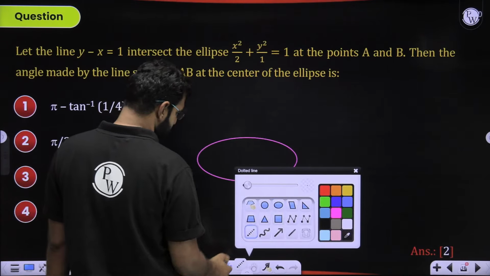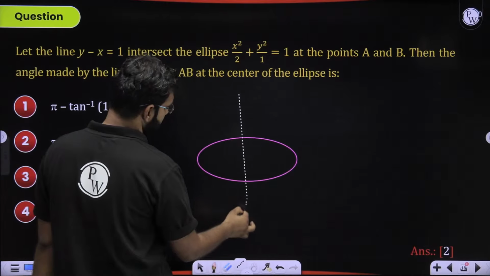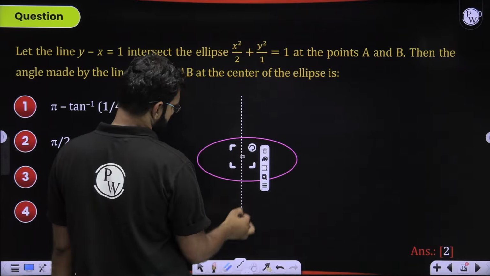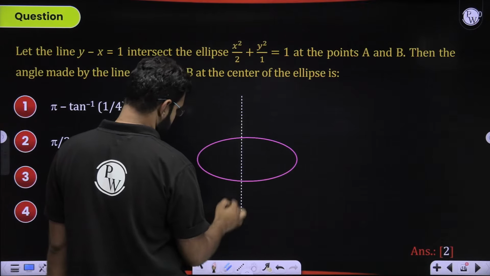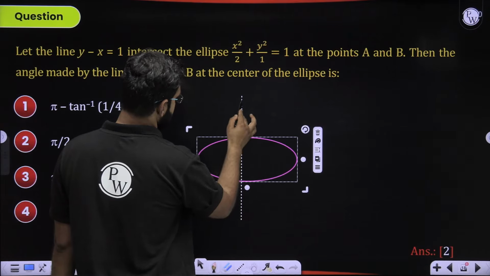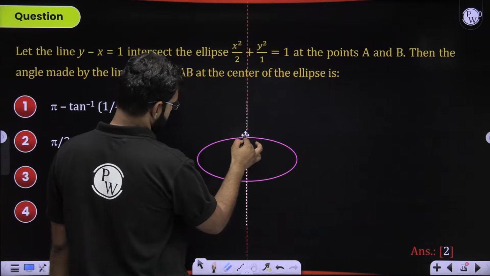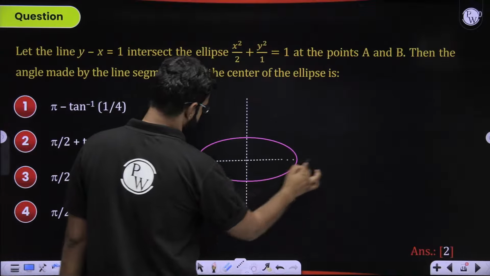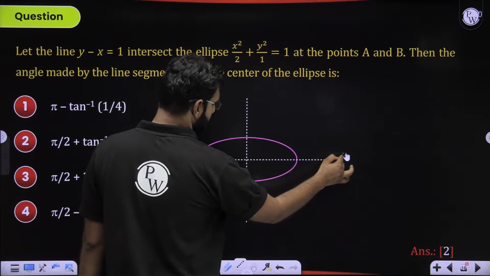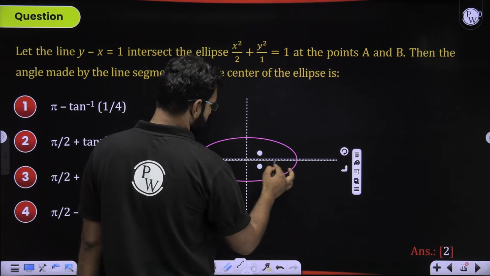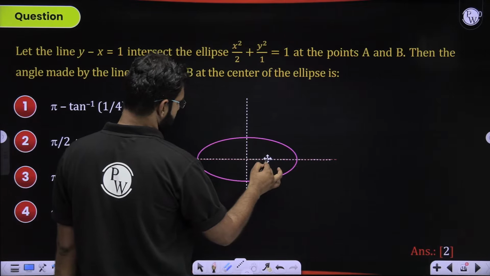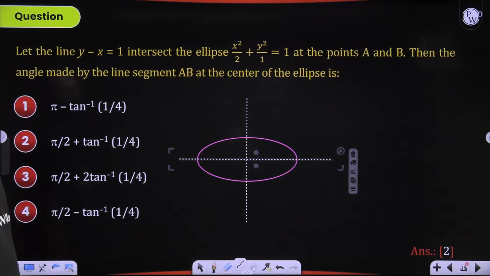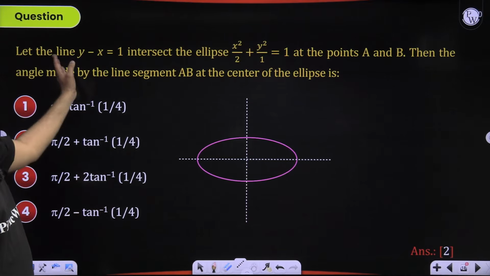So with this standard ellipse, there could be the y-axis here, like this, and there could be the x-axis here, like this. Let me just draw it first so that we are more accurate and correct in terms of data. So this will be your x-axis. Paying attention, everyone, right? Now, x square by 2 plus y square by 1 is equal to 1.